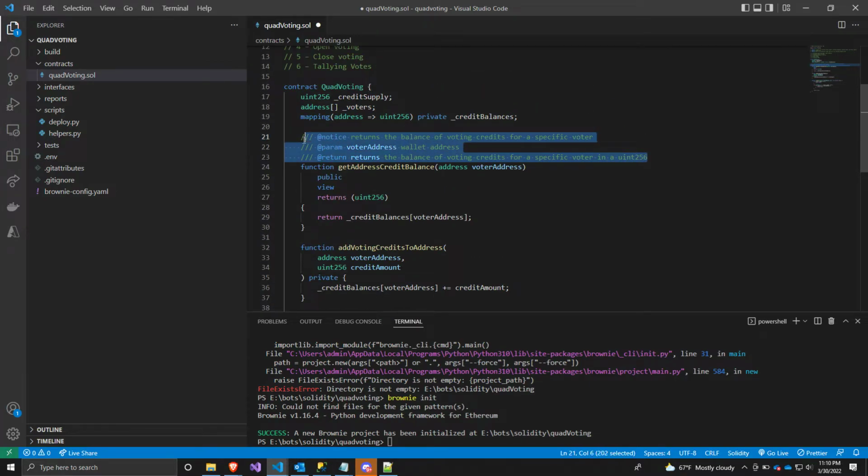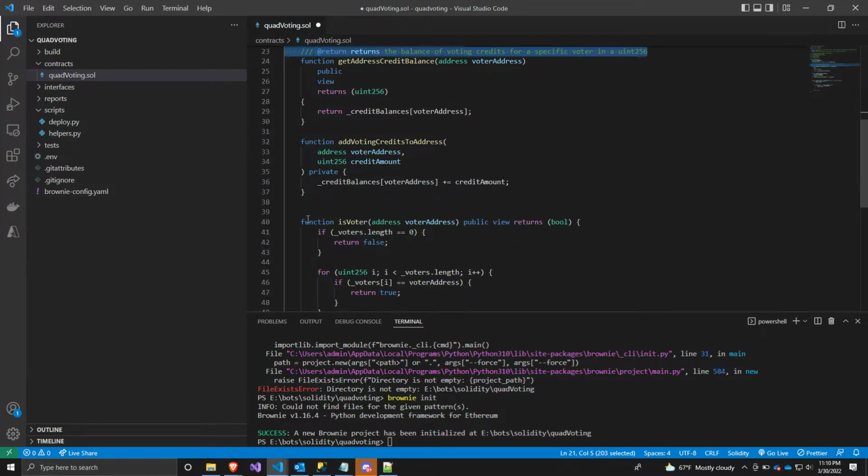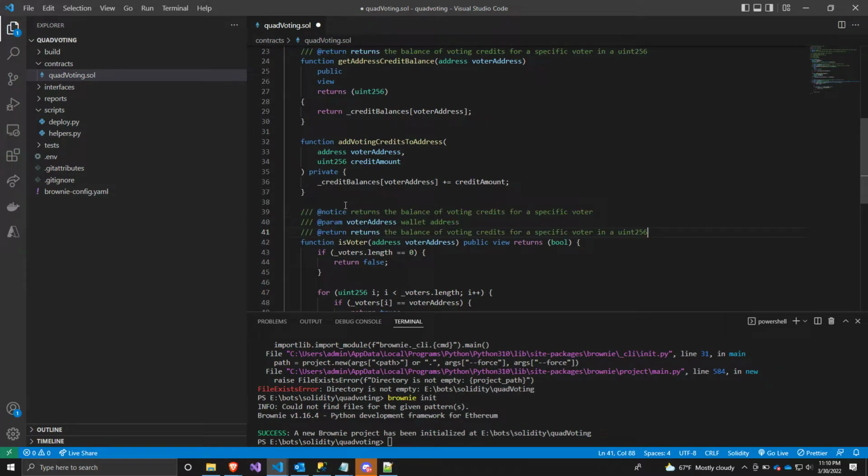Let's scrap this. Returns a Boolean value based on if the given address is in the voters array.